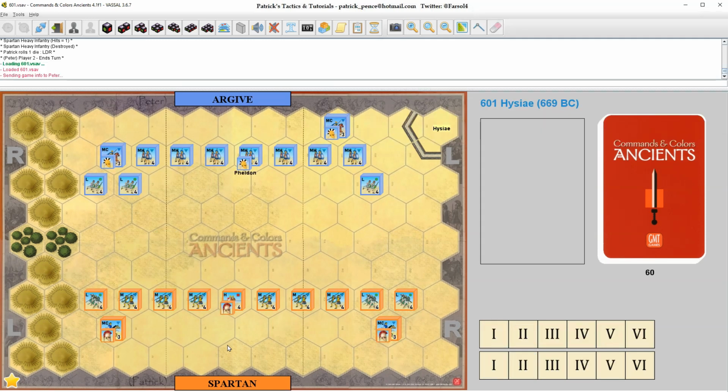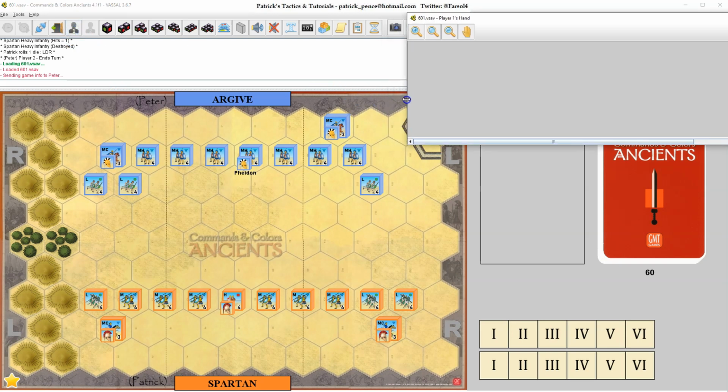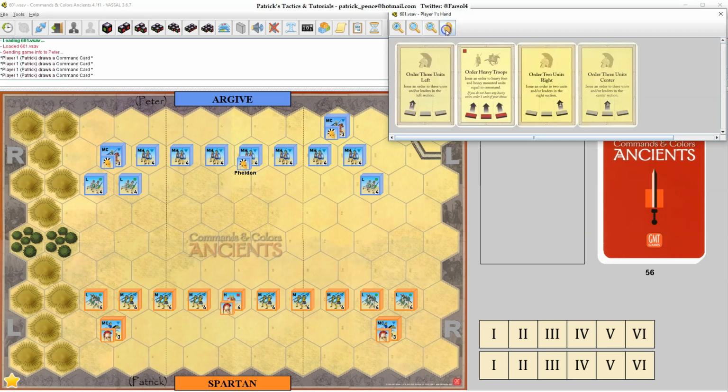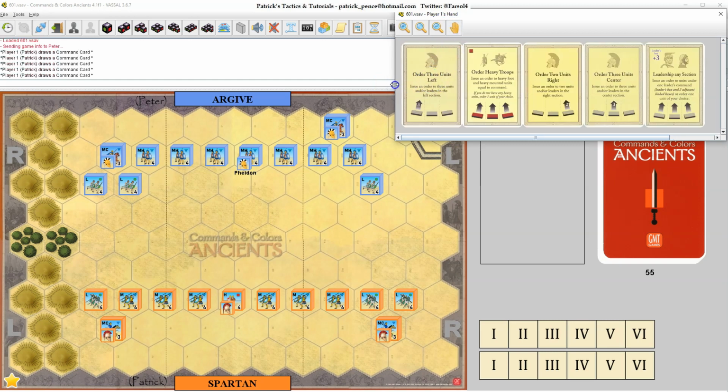Welcome back, sir. Now Peter gets to play the Argive Hoplites. What measure of revenge will he exact upon me? We'll have to see. Hopefully I can just keep it as close as you did. Yeah, those are always fun and stunning. So I will draw my 5 cards first. 5, I have them.